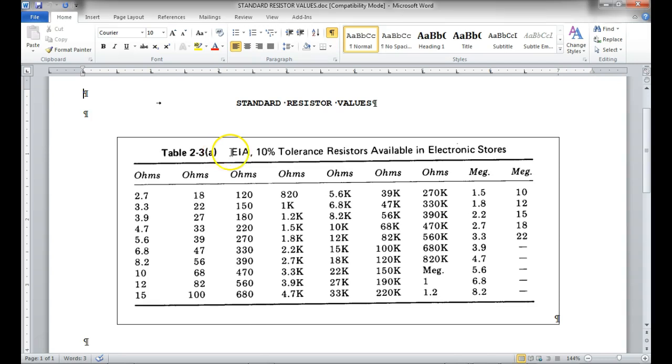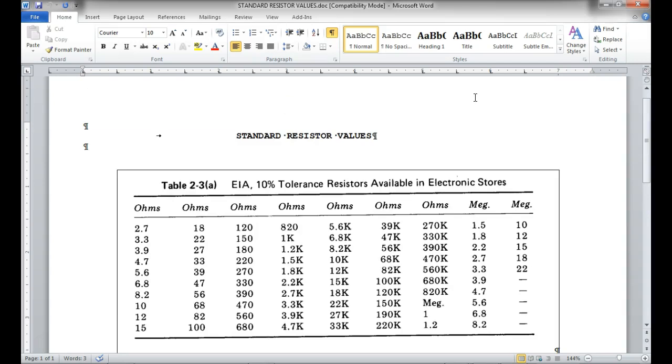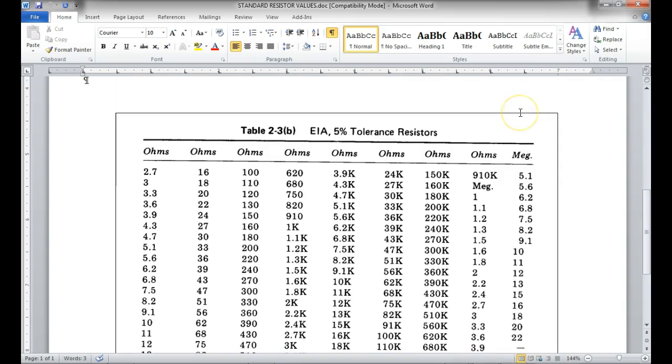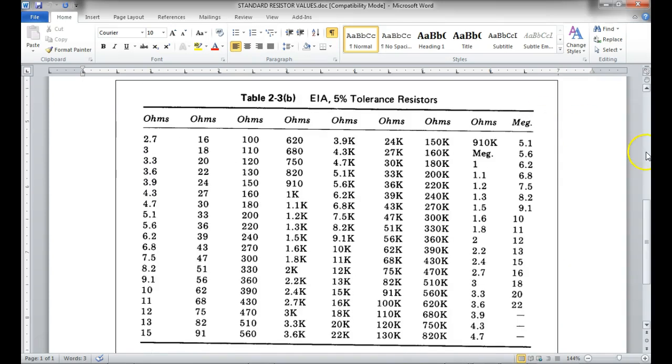Originally, one we got was EIA, which is the Electronic Industries Association, which, by the way, has been disbanded. So I don't know who's handling this now. I know TIA is handling the communication standards that EIA came out with. We don't hardly ever see 10% resistors anymore. Usually the ones we see are 5%. So you calculated 16K, so I would use a 15K. I always go down to the next standard, and we'll talk about why.